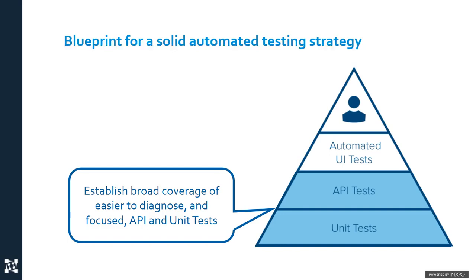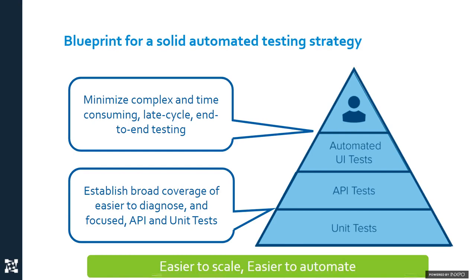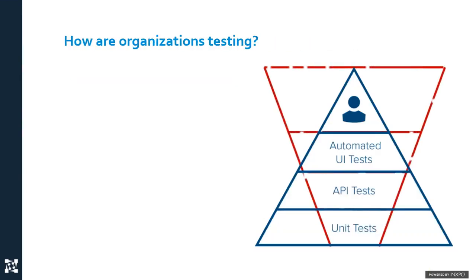All of the test automation strategy that we focus around at Parasoft is taking into account what a lot of people on the call today are probably familiar with, the test automation pyramid. Focusing on a foundation of unit tests and service level or API level tests to complete out as much business logic, business validation as possible, and then minimizing the reliance on end-to-end UI level testing, which is harder to automate, and obviously it has to have the entire application up and running before you're ready to go. However, while we know that this is fundamentally easier to scale and easier to automate, so we can more tightly integrate this into our CI/CD pipeline, we know that organizations are struggling.